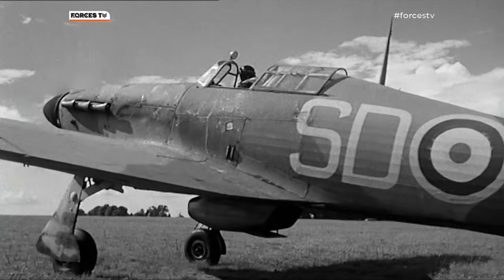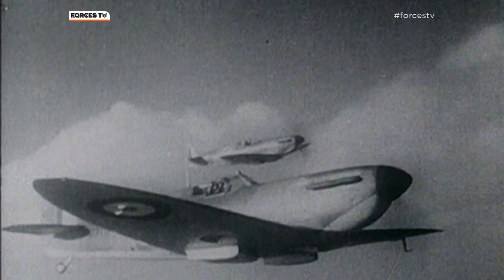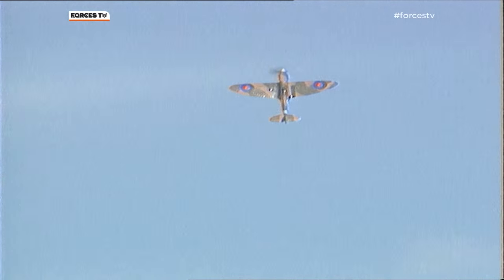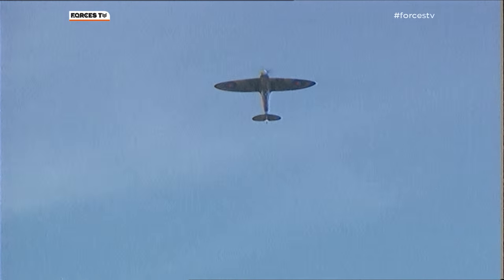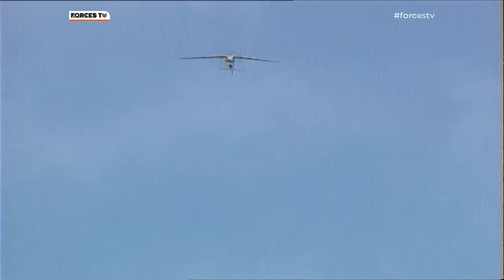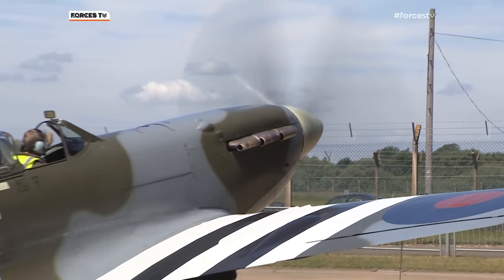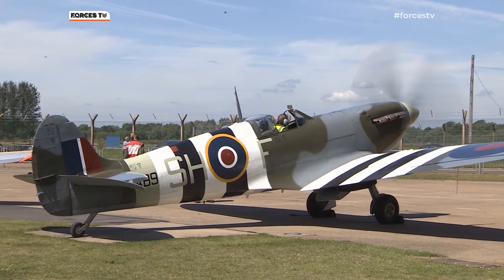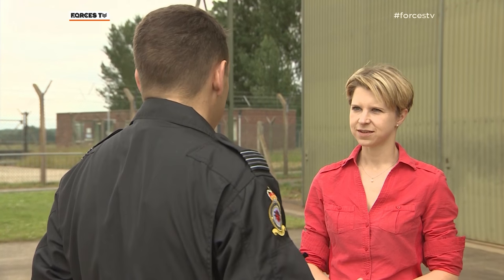It's the RAF's tribute to the brave aviators of World War II. Formed in 1957, the Battle of Britain Memorial Flight, or BBMF, is comprised of 12 very special aircraft. And for the past 40 years, RAF Coningsby has been their home. Wing Commander Stu Smiley is one of BBMF's newest pilots. Having started flying with them just 2 months ago, Armed Forces Day will be his biggest event so far.